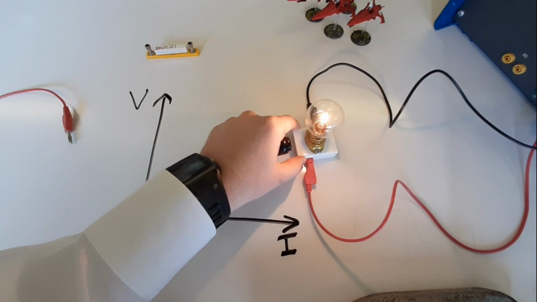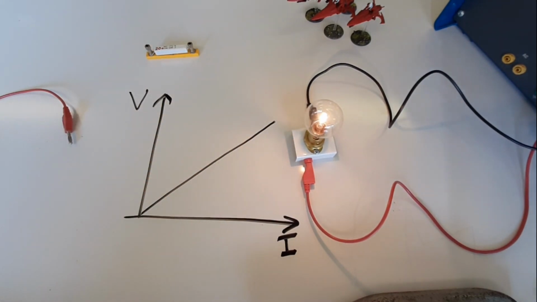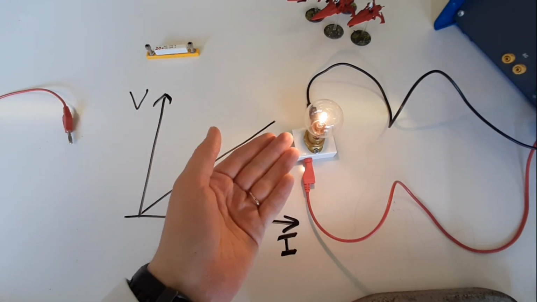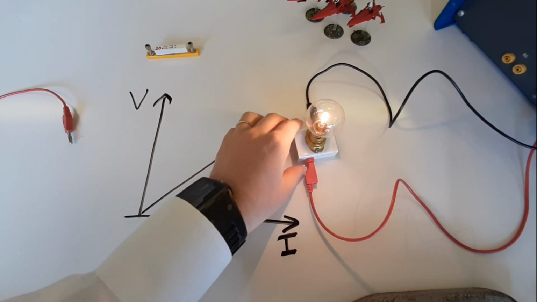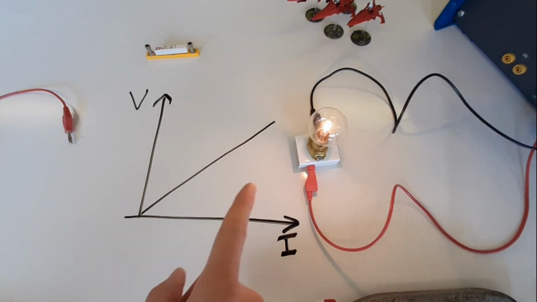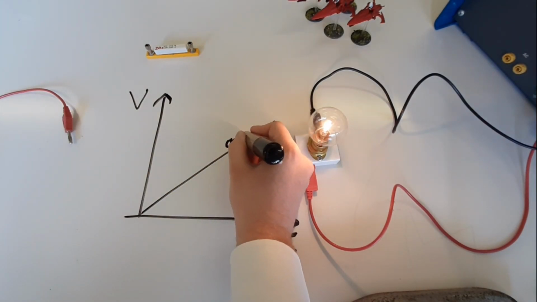So this thing is not an ohmic resistor. This is a light bulb. And light bulbs are caveman technology because they basically make something hot and then you get light out of it. So we've evolved all the way from having a campfire to this, where our campfire is just contained inside a glass bulb. And there you go. So the ohmic resistor follows a nice straight line. Ohmic, okay?